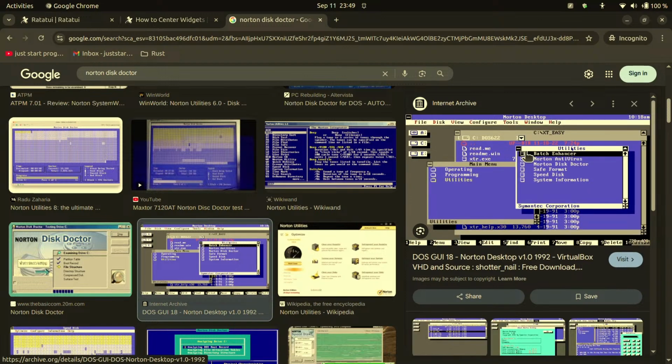This one looks different. I don't know how this is created. I think this is already like a proper GUI. Yeah, so this is not text-based perhaps. You can see there's some menu here which is still text-based.